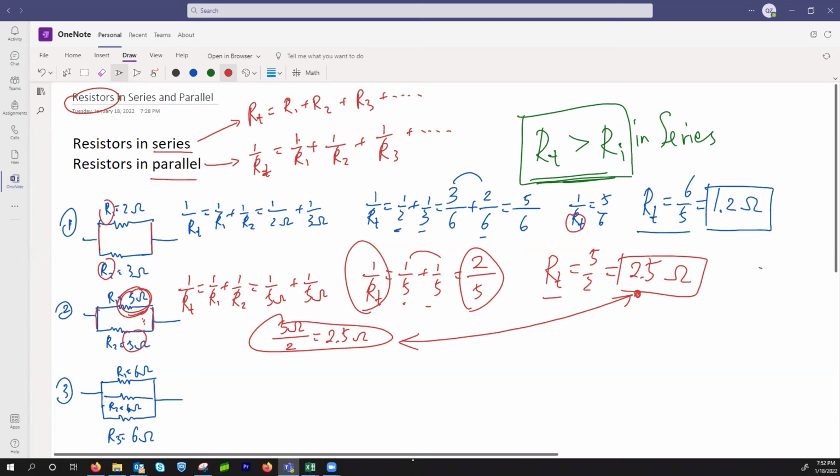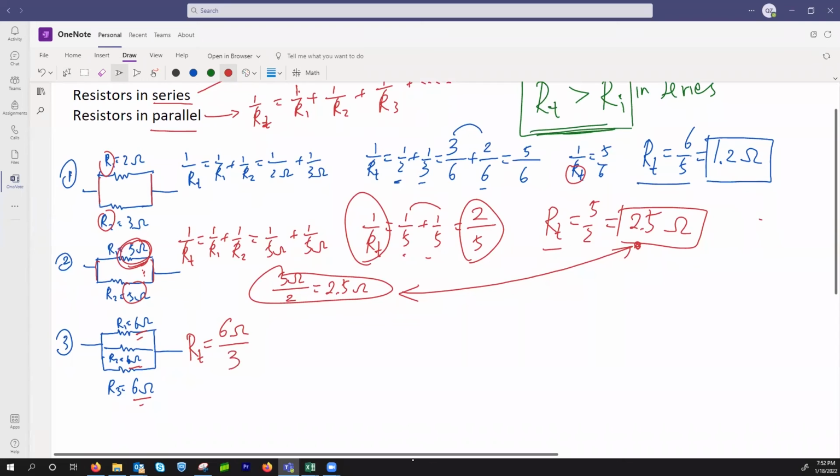Right now, if you look at the value of the resistance, each of them is 6 ohm, 6 ohm, and 6 ohm, and they are connected in parallel. Based on the pattern we mentioned earlier, we can assume that the total value RT is going to be each individual value of the resistor divided by how many of them are connected in parallel with each other. So in this case, we have 1, 2, and 3 of them. So we are going to divide by 3. Now we do the calculation, and we find out it equals 2 ohm, but we don't know whether this is correct. Let's do the calculation to find out.